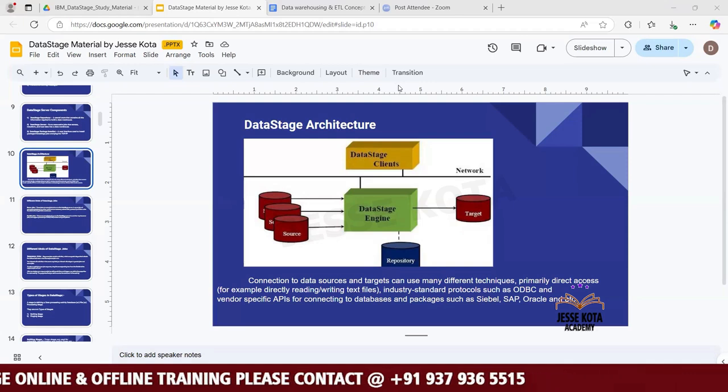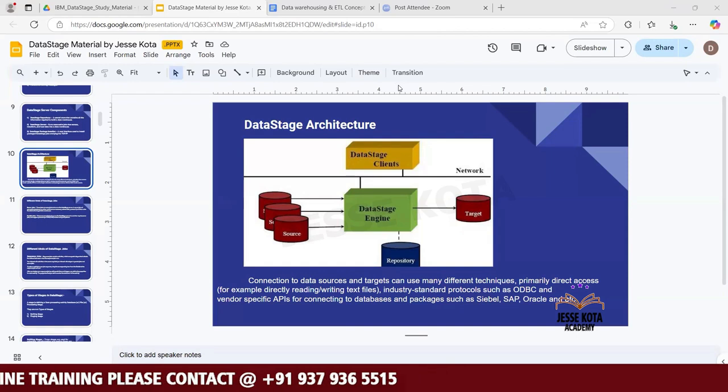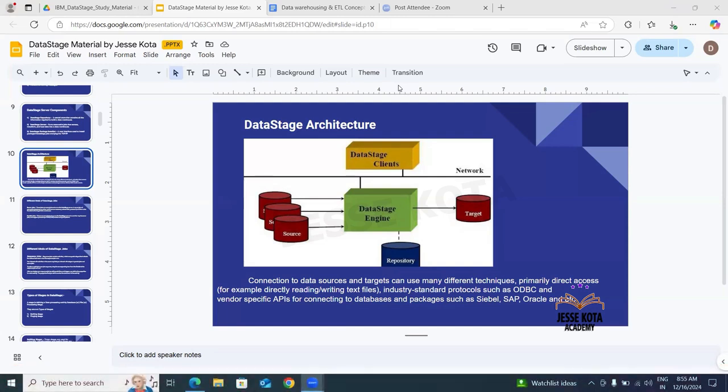The DataStage engine simultaneously connects to client components and source systems, and then the repository, and processes the data activity: data processing, data acquisition. So the engine is integrating with all of these at one stretch. That is the architecture, and it loads the data into the destination.